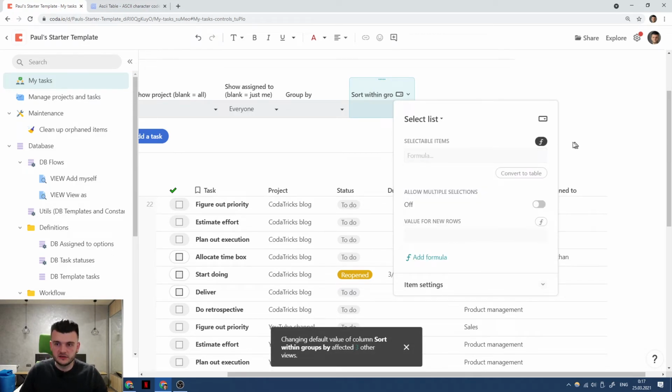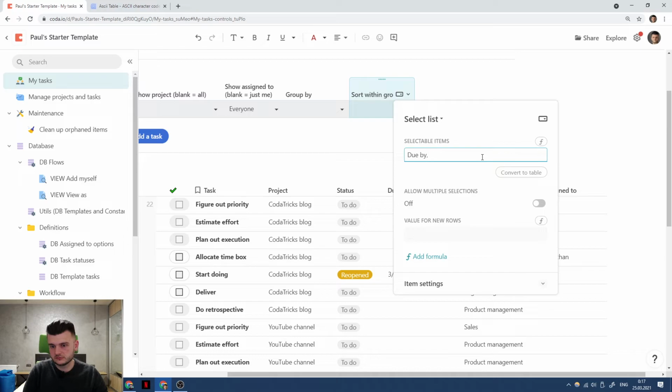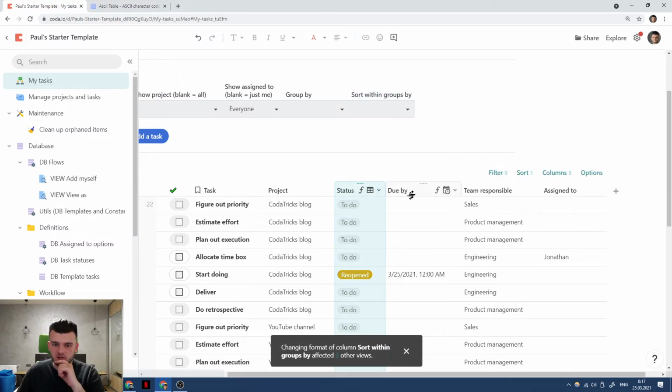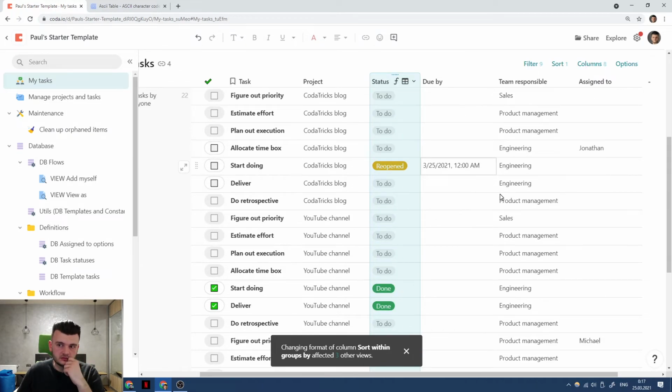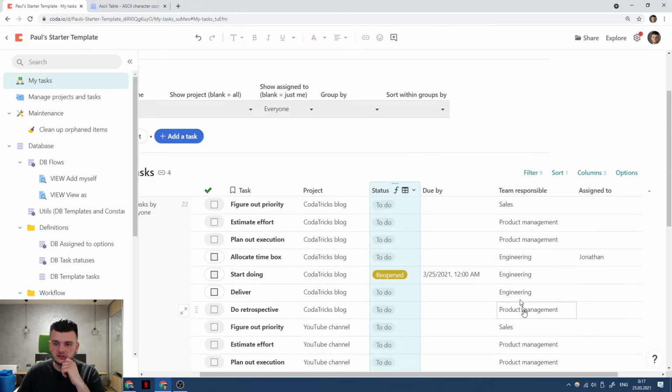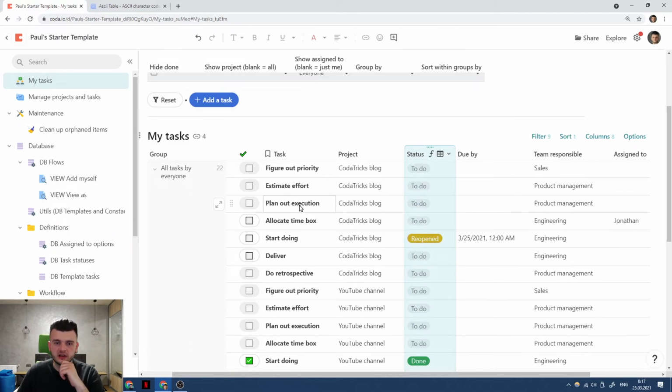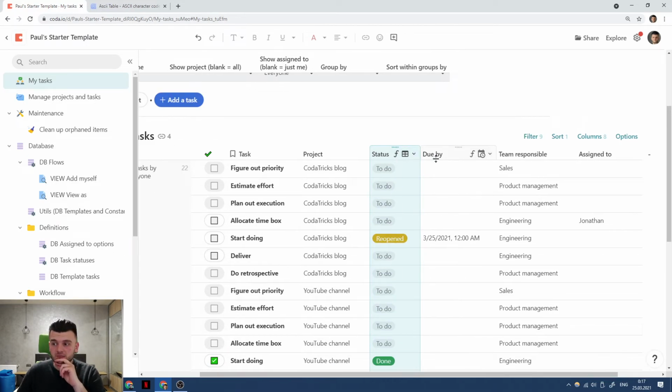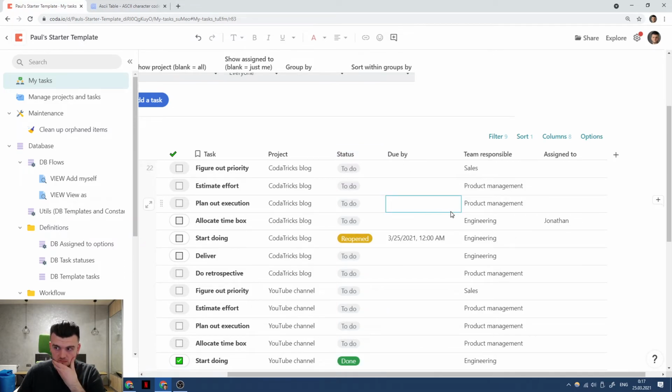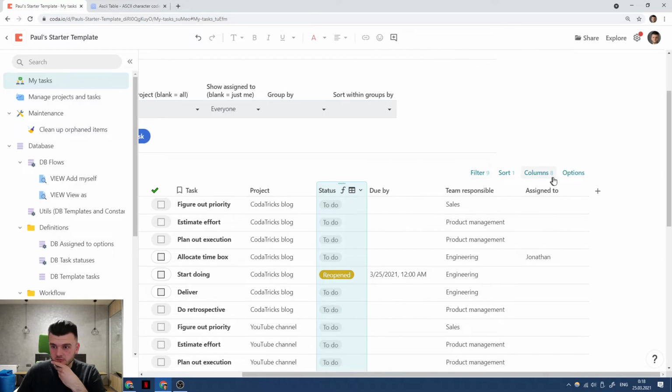Again, maybe due by, I don't know, project, well, status and project, I guess, because assigned to, etc., you can see that already. And do we actually need ascending, descending? I don't know.